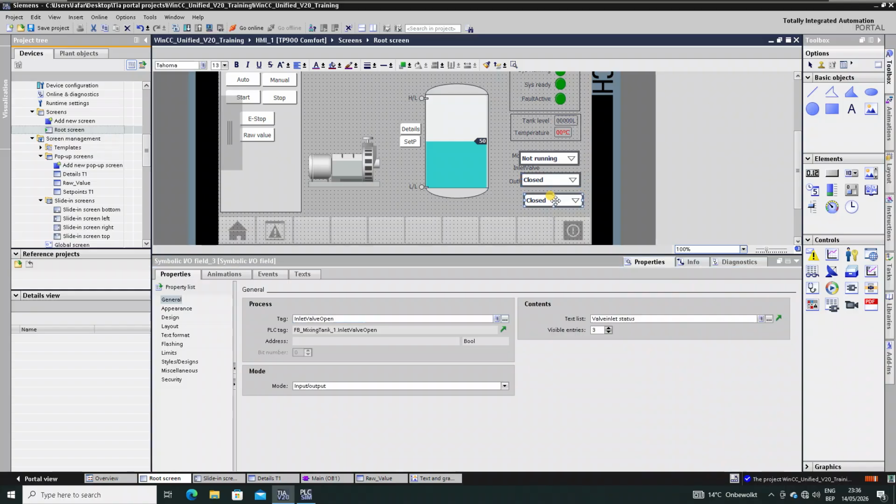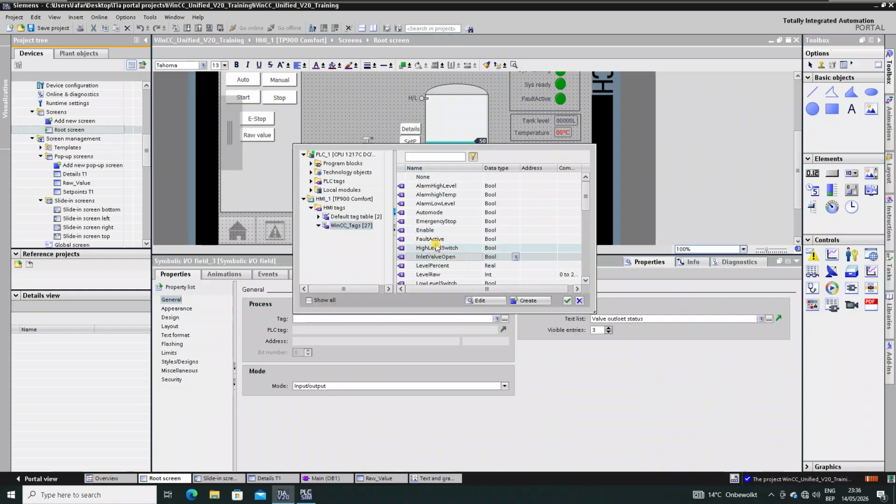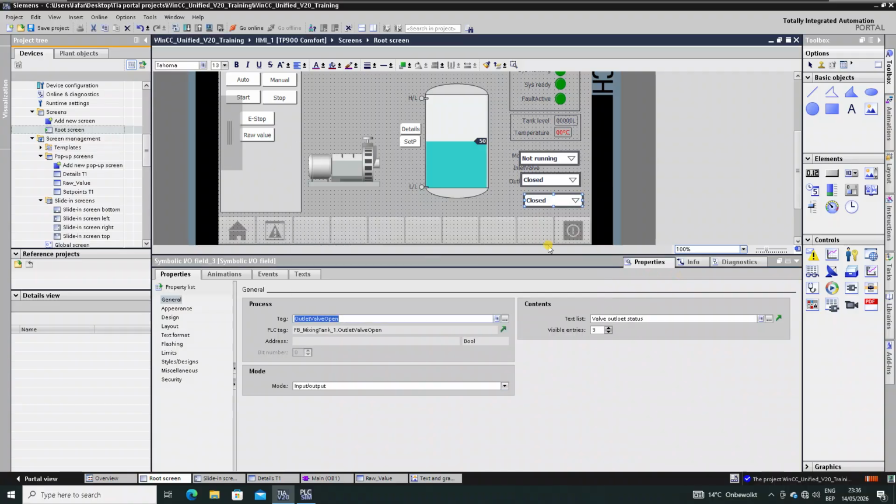Yes, inlet valve. And the third one is the outlet valve. Where's my outlet? Here, right? So now they're all outputs. We select all of them.